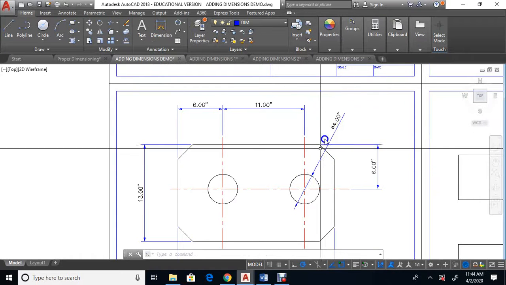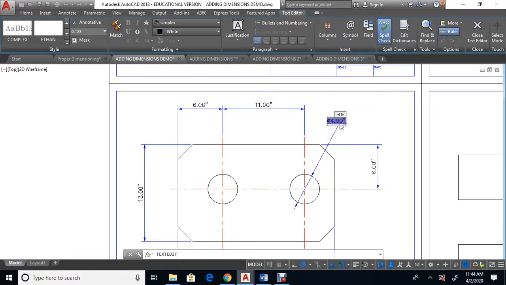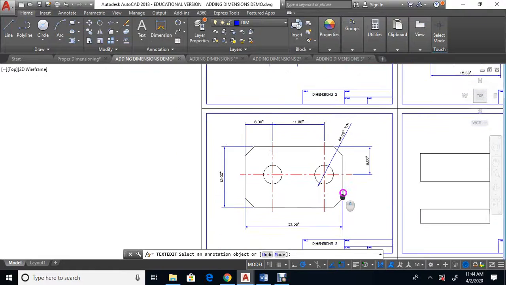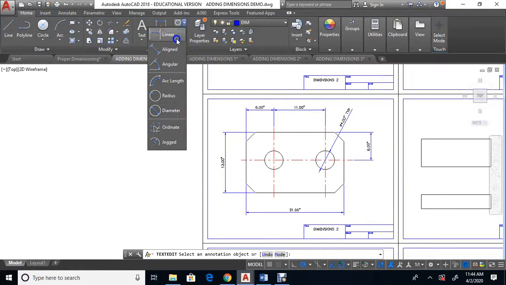Okay, now since there's 2 of them, we're going to double click. We're going to go in here, we're going to use the arrow key to the right and add the word TYP, or add the letters TYP. So to get to the end of that dimension, use the right arrow key to get to the end of it. And then TYP. And finally, we're going to dimension the chamfer down here. So we'll add that chamfer dimension.